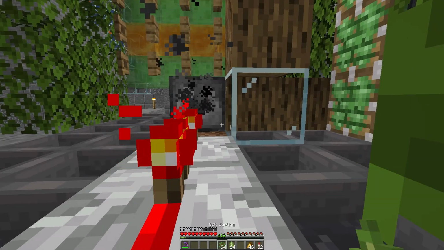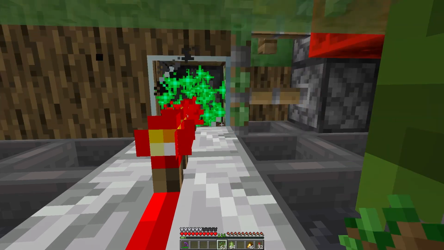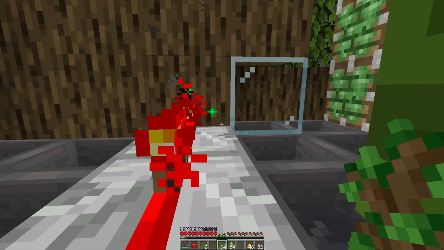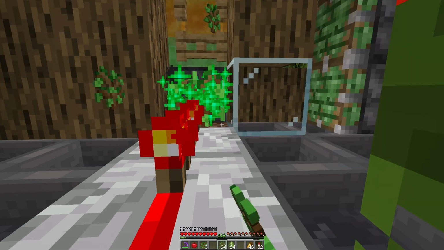So let's see if this actually works. So let's grab some oak saplings and just aim here and start planting. It's a little bit loud, but there we go. Every time a sapling grows, it just gets pushed over.